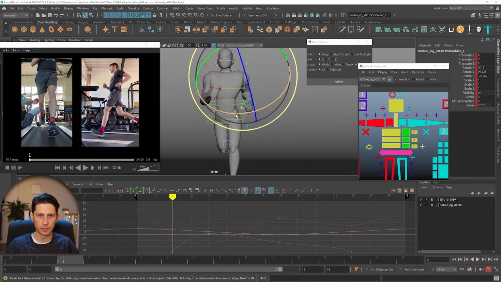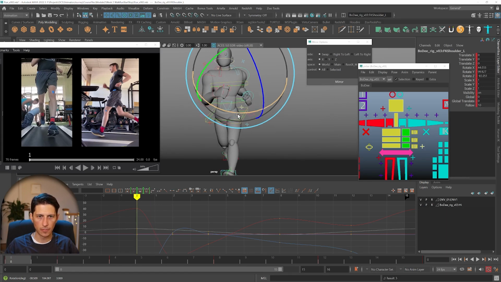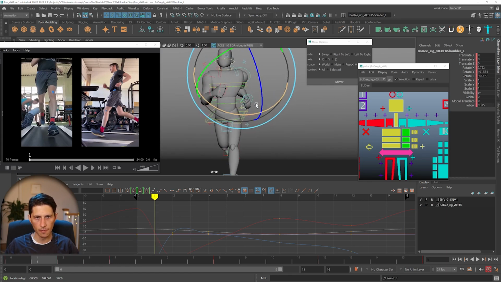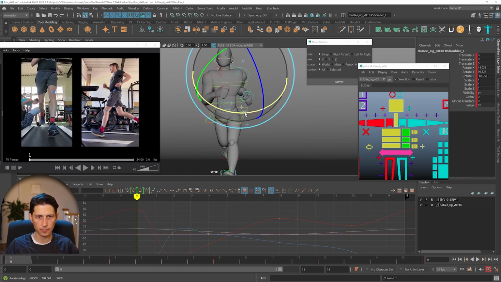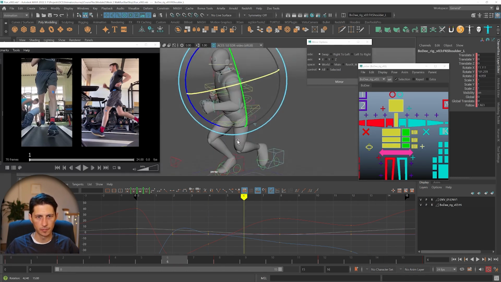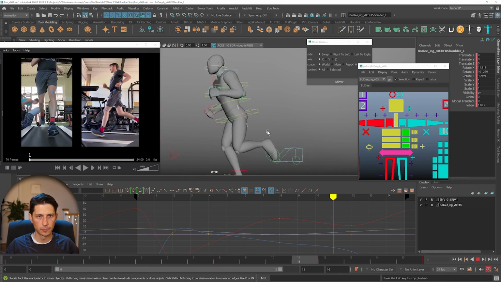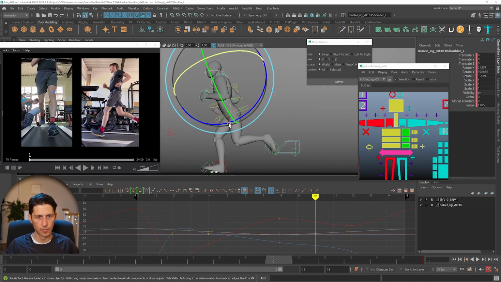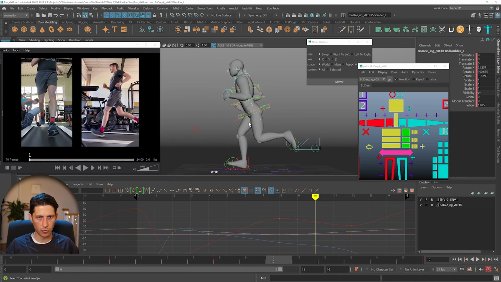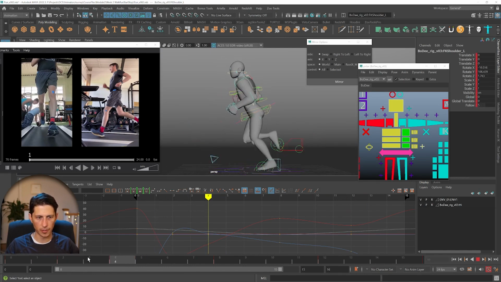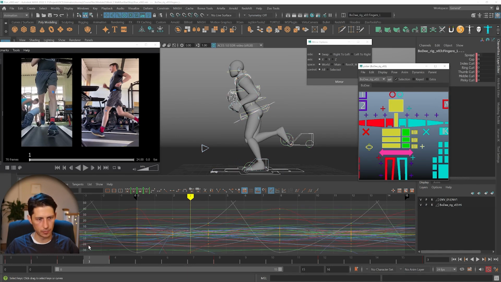But for this situation, I'm just manually doing this stuff. And then when I'm cleaning up arcs, I can fix this stuff up. You can see how it's popping here, and that is because of the gimbal issue. So that's more of a polished thing, I'm just going to remember. And I think eventually I'm going to probably pull all the elbow stuff back, or the forearm stuff back. But okay, let's just keep moving forward here.